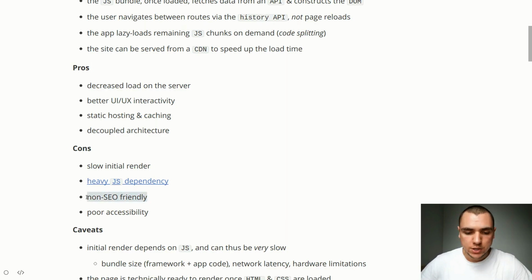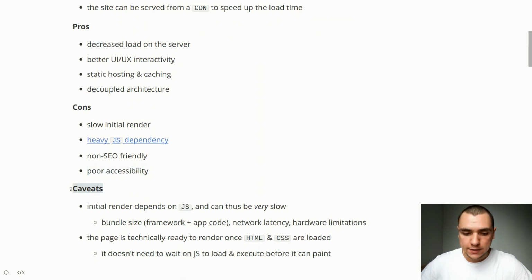Now, the other point I mentioned is that single page applications are traditionally not very SEO friendly, and that's because the server will send off an empty HTML file. It will not contain any HTML markup until JavaScript actually takes over and builds the DOM, or document object model. And the same kind of goes for accessibility. So if accessibility is an important feature of your application, then perhaps you should prefer a server-rendered app over a single-page app. Now, like I said, there are a few caveats that have to do with single-page applications.